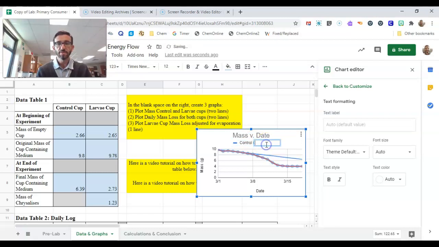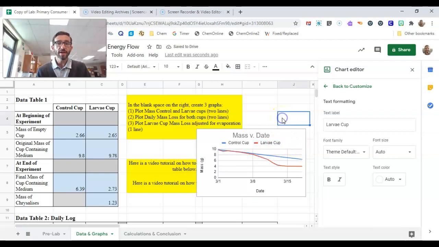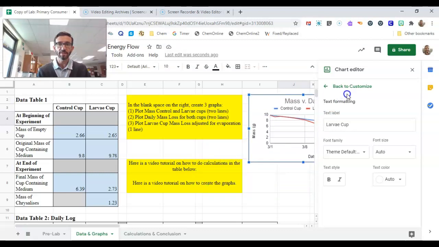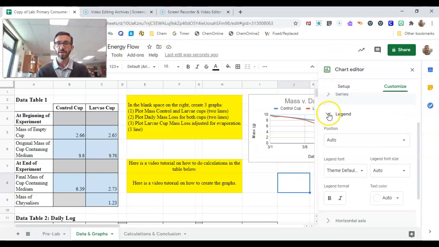And then I'm going to double click on the red, and I'm going to put larva cup. Okay, so there I have my first graph. Okay, I'm going to grab it and just move it out of the way, like not completely out of the way. And then I can do my next graph and put it down here, and then my third graph and put it down there.